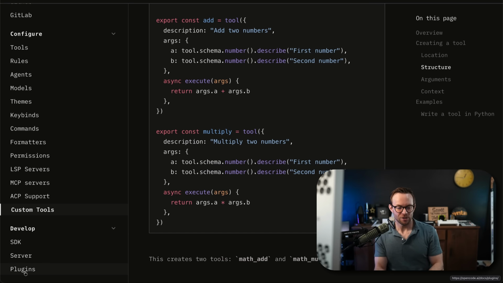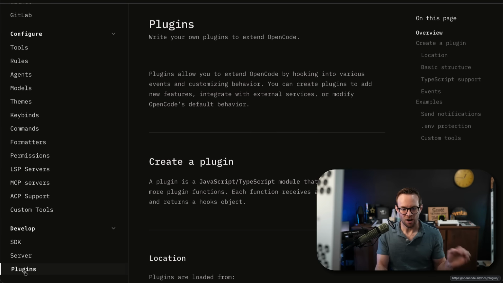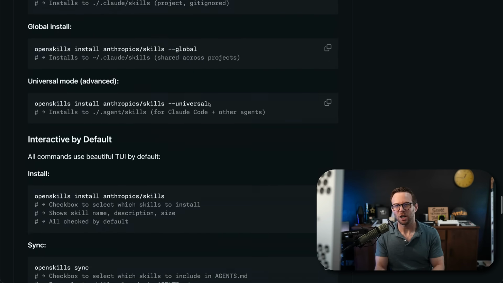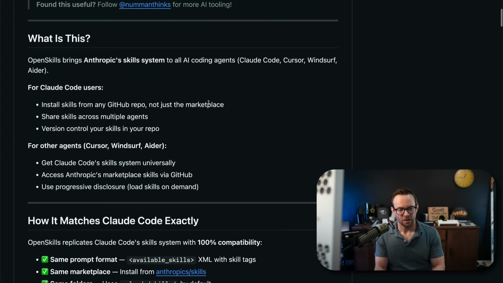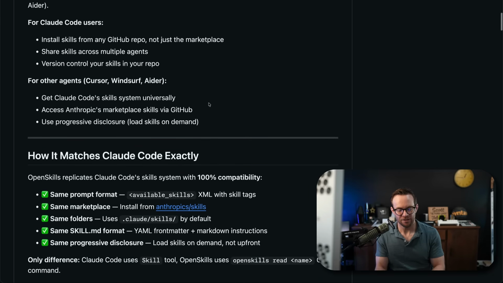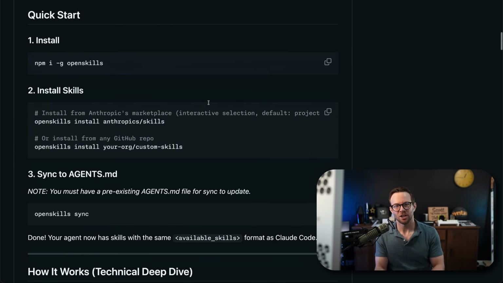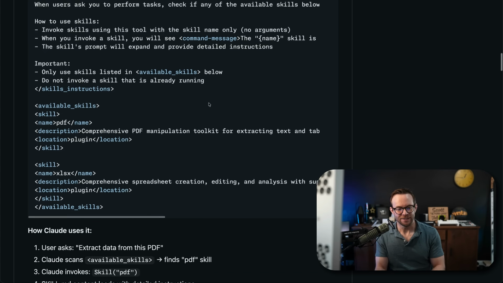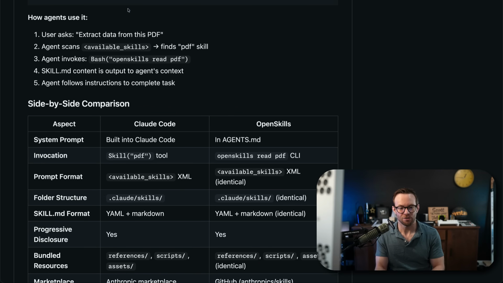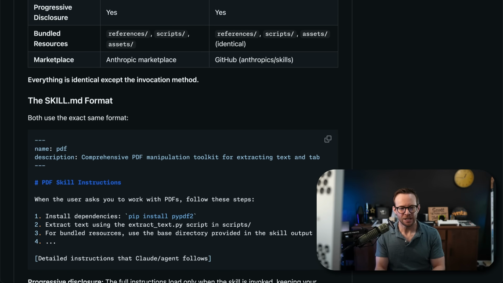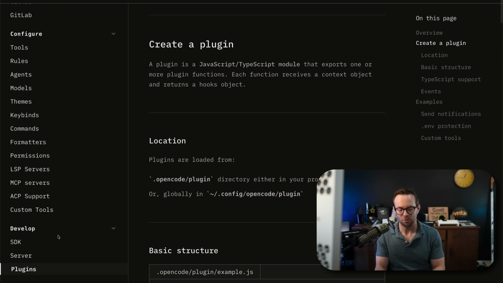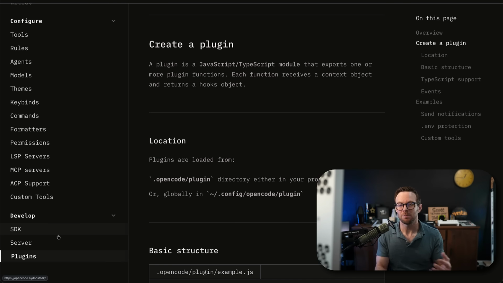Now, what's cool about OpenCode also is that there are plugins and there is plugin support. In fact, recently people were talking about Claude skills, and here's a plugin that someone created that matches Claude Code skills, so you can even sync skills and use Claude Code skills directly in OpenCode. So having the ability to install things to augment and work with this system, to me, is one of the key features of OpenCode.